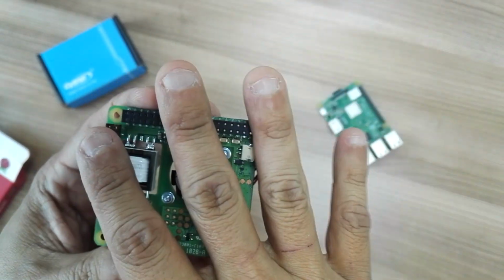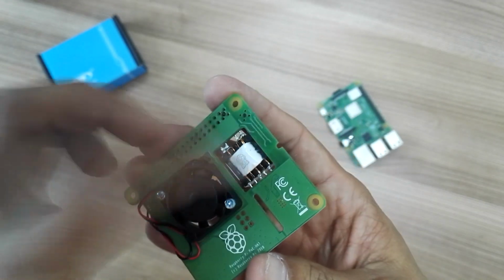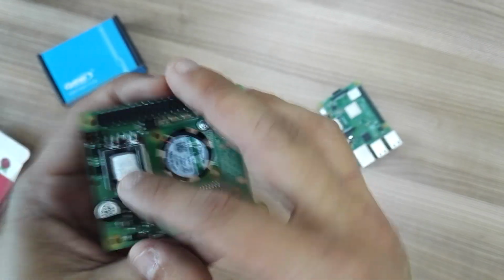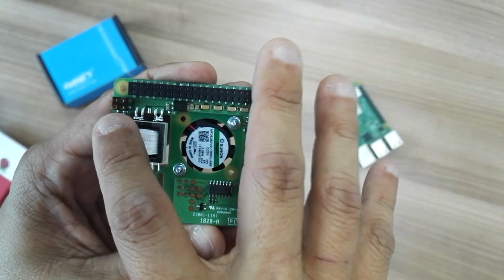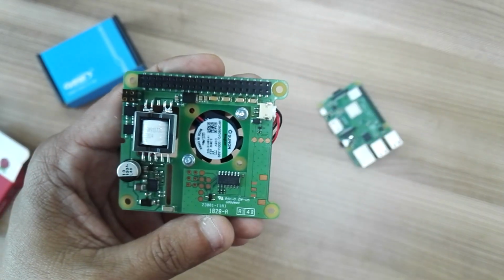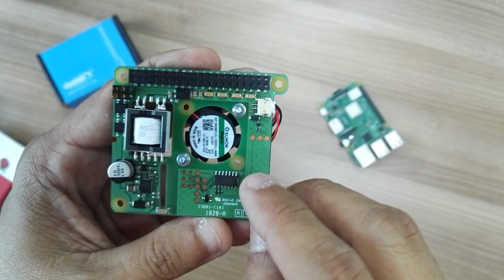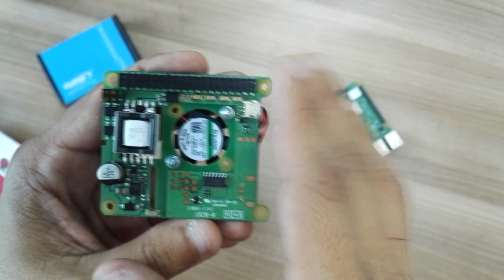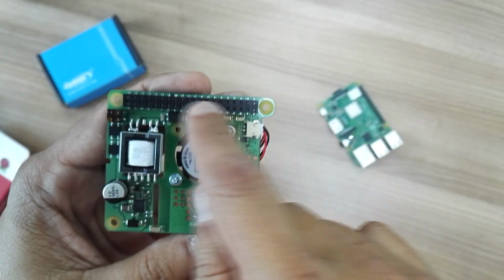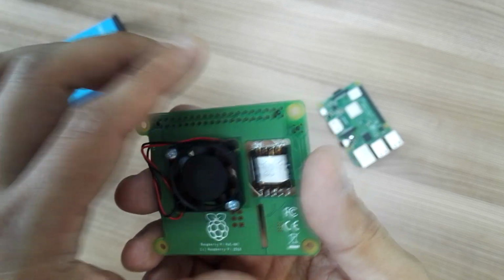The PoE HAT is a fully isolated switch mode power supply. I think this is the transformer, some sort of transformer. It will take that voltage, and it supports from 37 volt to 57 volt PoE voltage. You take that voltage, convert it to 5 volt, and supply it to the Raspberry Pi through this GPIO. I think it's over here, a few pins which are 5 volt and ground.